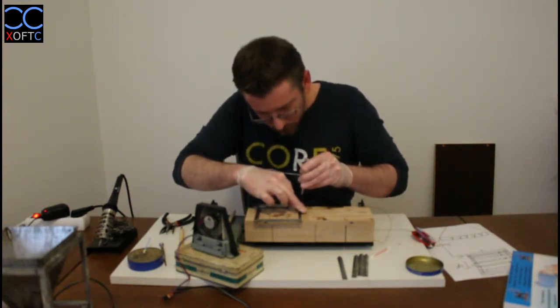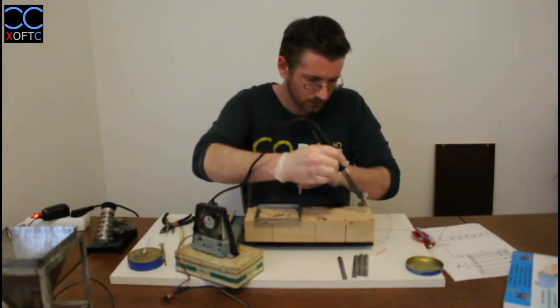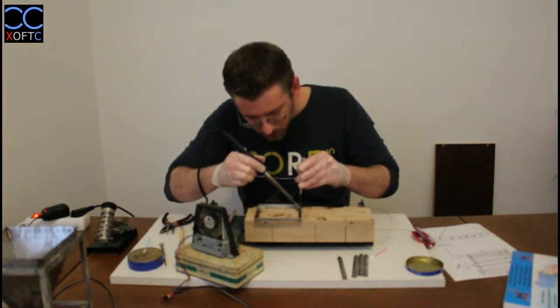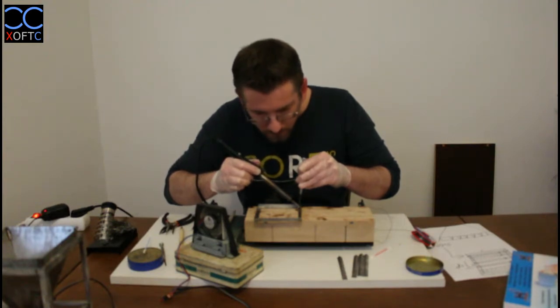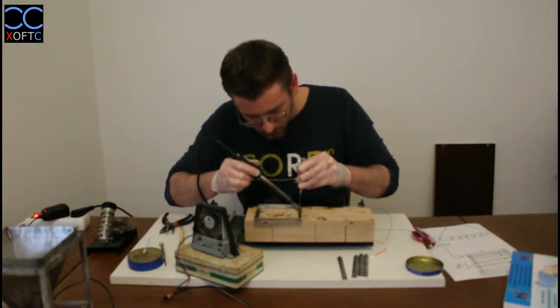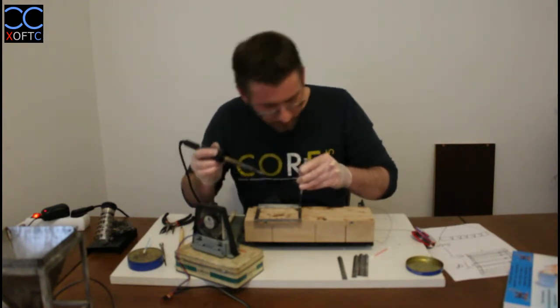And there we go. Hold it in place. Take a bit of material. Heat up the two elements. And you can pretty much feel when you heat up the two parts that you can feel that one side is sinking, and that means that the two parts are heating up. I'm mumbling to myself. That is something that I do normally.